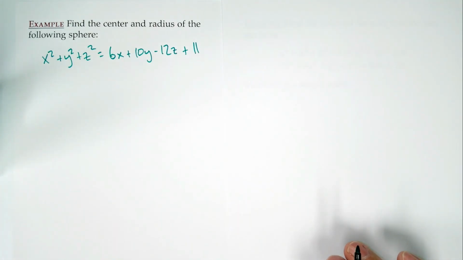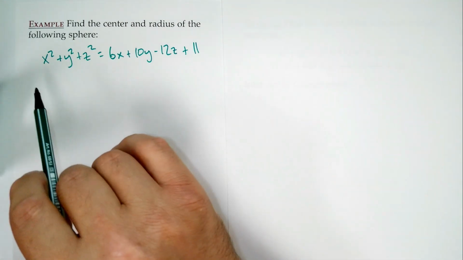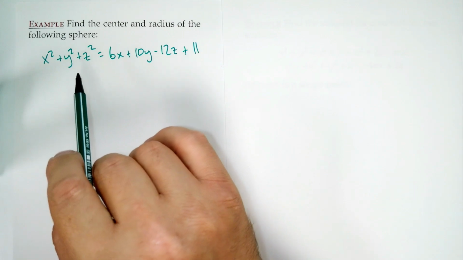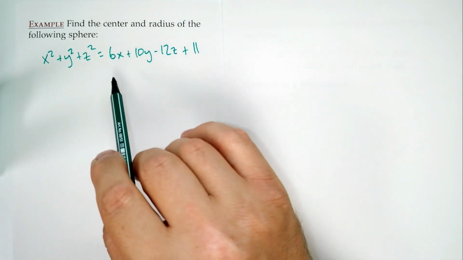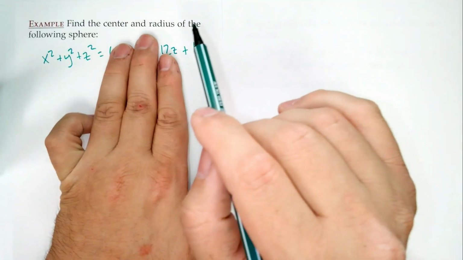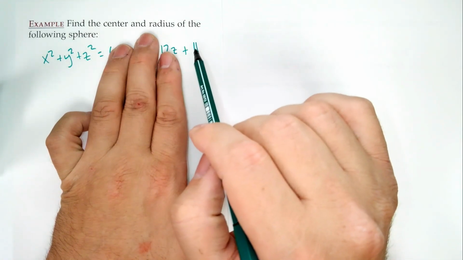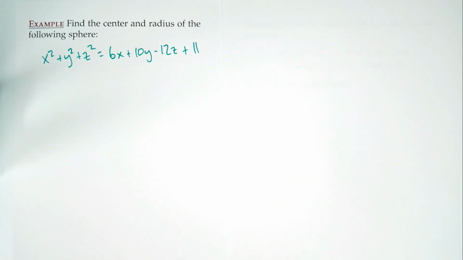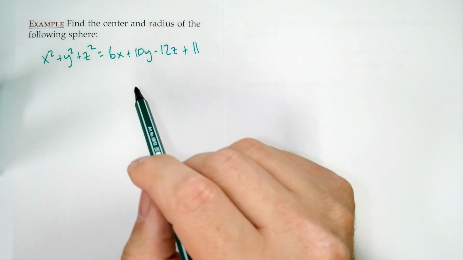Now, the first thing you might say is, is this a sphere? I say it's a sphere. The problem says it's a sphere. But how do we know? Here's the general rule of thumb: when you see something with x squared and y squared and z squared, that's a pretty good sign you're probably dealing with a sphere. You might ask about these other terms. If we covered those up, it would be a sphere centered at the origin with a radius of roughly the square root of 11. But these things change. The question is, what are they changing?